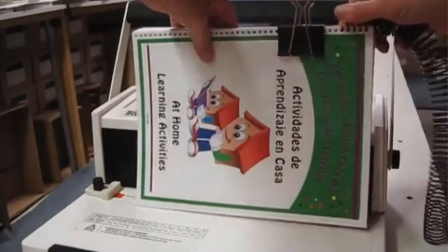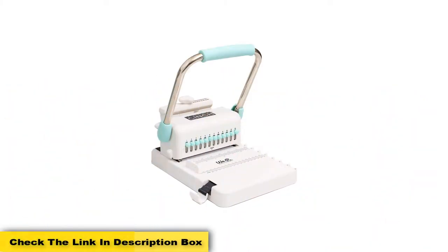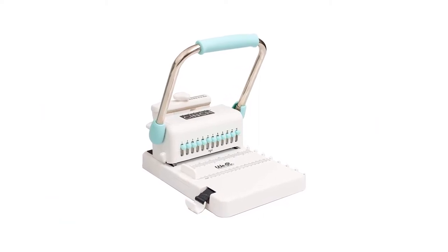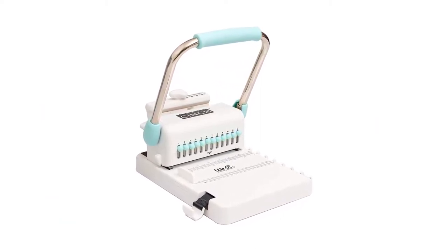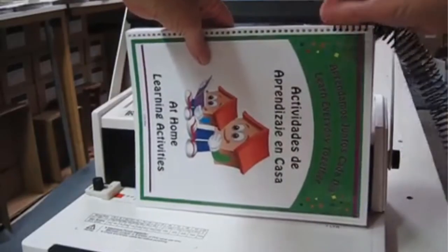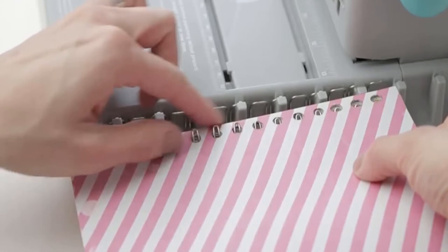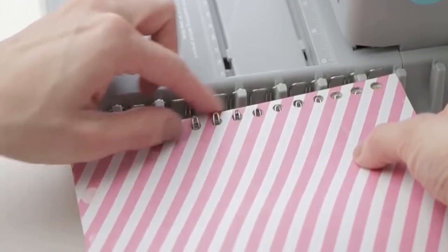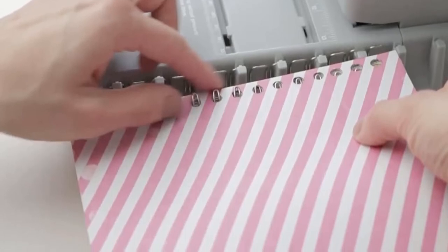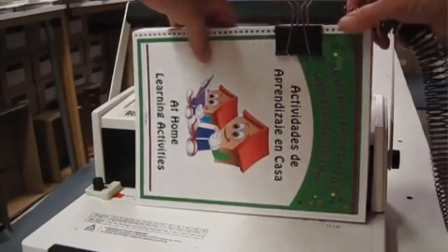You can use it to punch up to 20 sheets at once using the ergonomic handle. Due to its amazing quality, it is highly preferred by crafters, mixed media artists, and scrapbookers. Unlike others, it is able to punch excellent holes with ease to customize hole spacing, so you can use it for a wide variety of projects. You may like it because the design is pretty enough to decorate your office room. A binding machine which is adaptable will allow you to work in a wide range of circumstances, for example small books or presentation papers. This may be the great binding machine if you are looking for one with a professional design but at a low cost.